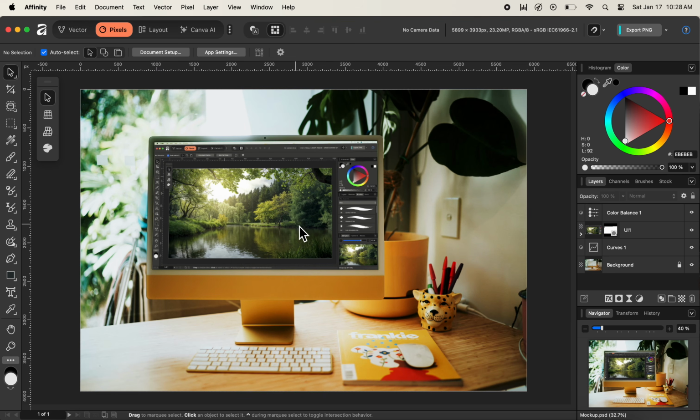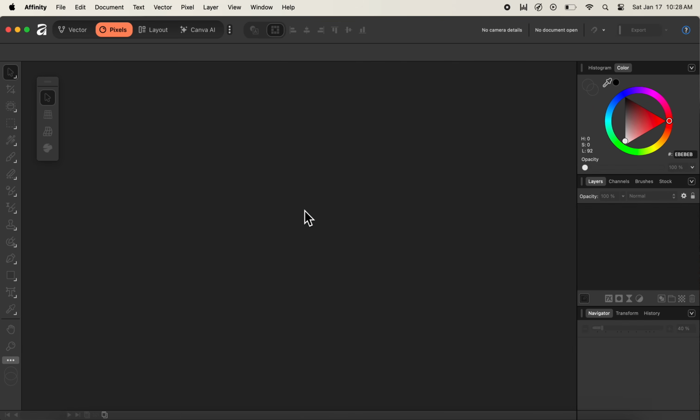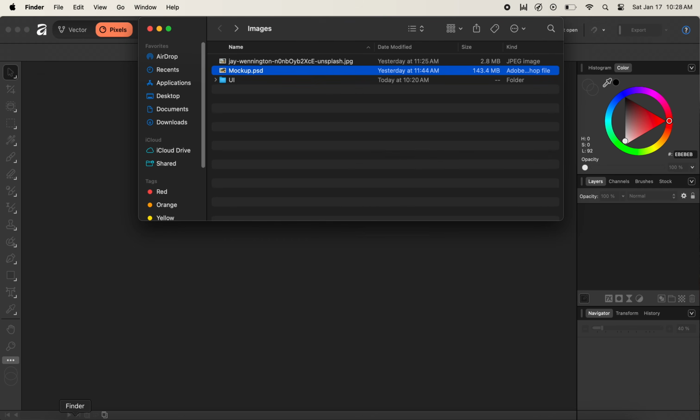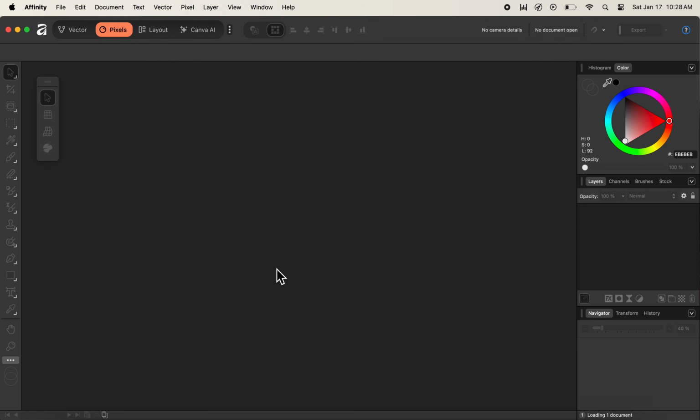And right now you cannot see that our layer has been changed to a smart object. That's because we need to close this document or restart this particular document in order to implement those changes or settings. So in order to close it, I'll use the shortcut key of Command plus W. And now you can see that we have successfully closed it. And now let's open the same mockup.psd document again. So we'll simply navigate below and select the Finder window in order to open the images folder. And now let us again click and drag the mockup.psd file inside of the Affinity window.